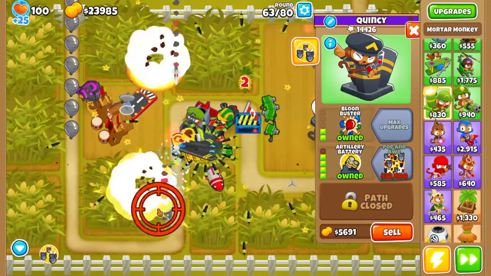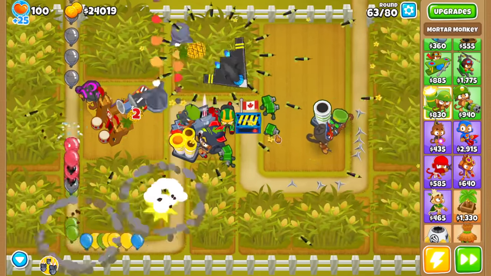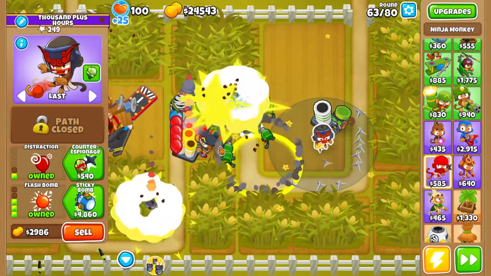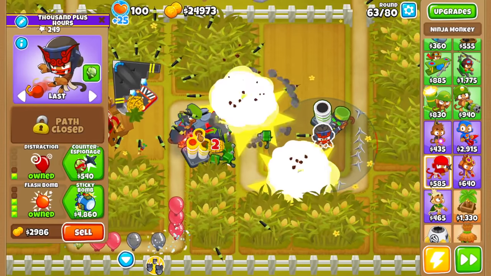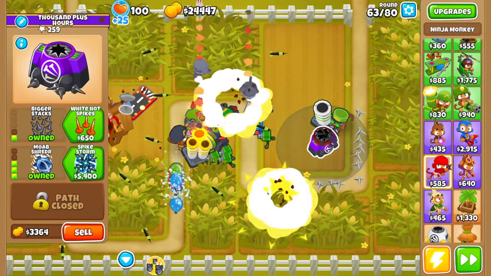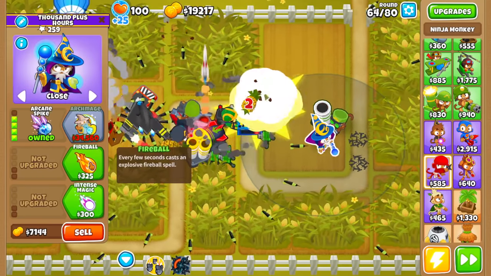I'm not sure. Yeah, I definitely shouldn't swap out the ODS or the artillery. I think I'll just start upgrading these ones back. Because yeah, now that I got full camo, do I really need this guy? Probably not. Yeah, I guess we'll upgrade it. See if we get anything good. Not good enough. Spike Storm.